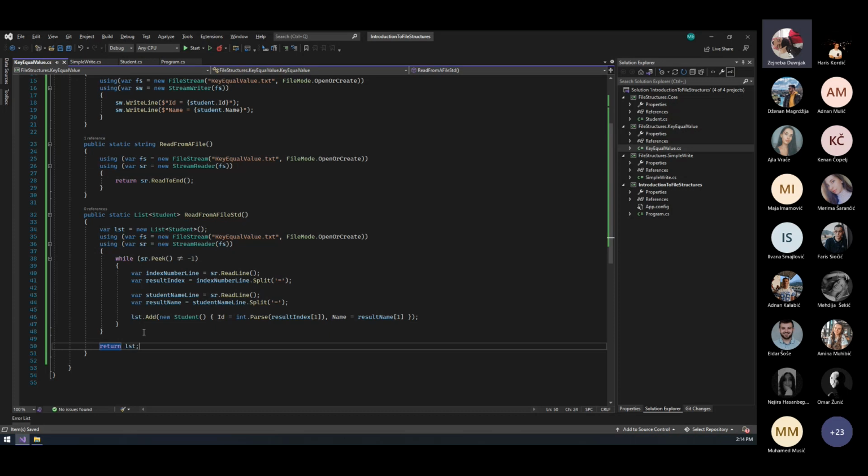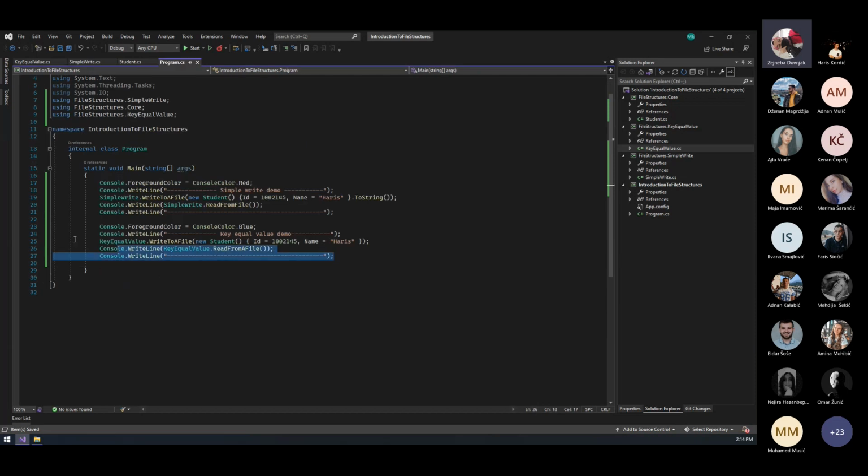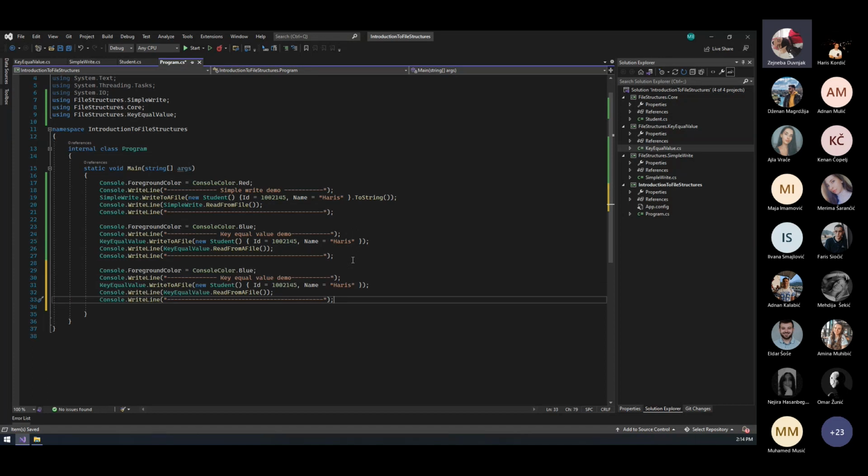Okay, so this is key equal value. Nothing that fancy, I think. Let us see, let's do a demo, and then we have a break. Actually, I'm going very slow, and I need to go a little bit faster so I can have time for the rest of the material. Right now I have key equal value, and I am not going to write anymore. Actually, I could comment.